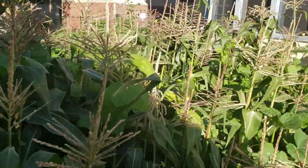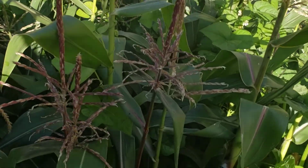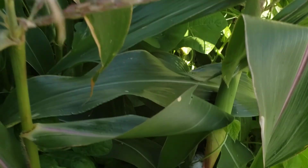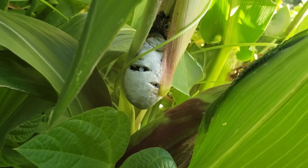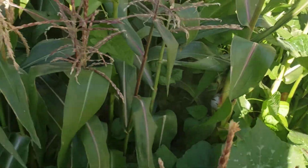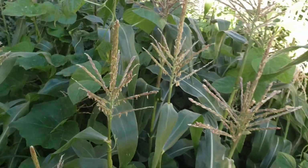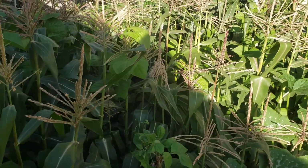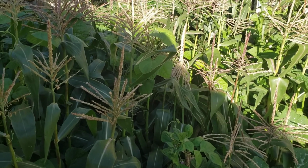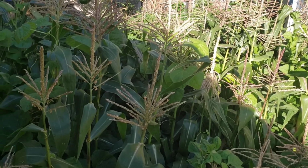It looks like we've got a little bit of some corn smut going on. I've noticed a lot of people mentioning corn smut, and this is the first that I had seen in the garden this year. So right there you can see a little bit of some corn smut. That is edible. I noticed a lot of people were surprised this year that maybe hadn't seen it before, and were asking, what the heck is this stuff? It's corn smut. You can eat it. It's edible. I have not eaten it before. I'm just mostly going after the corn, but it is something that's supposedly edible.